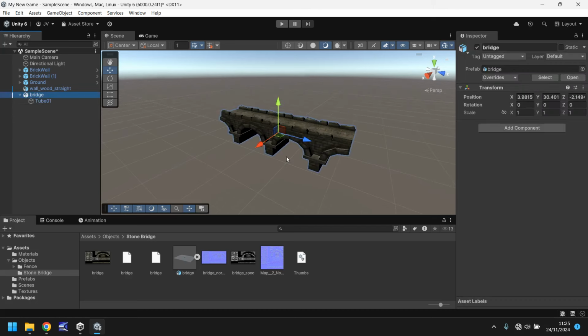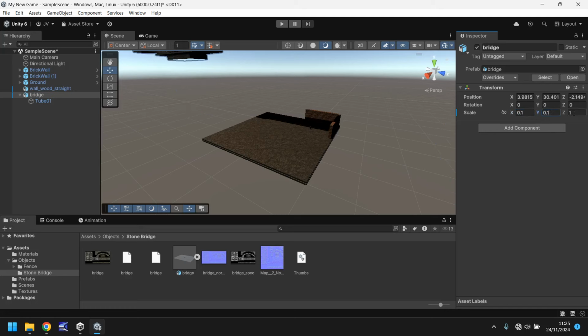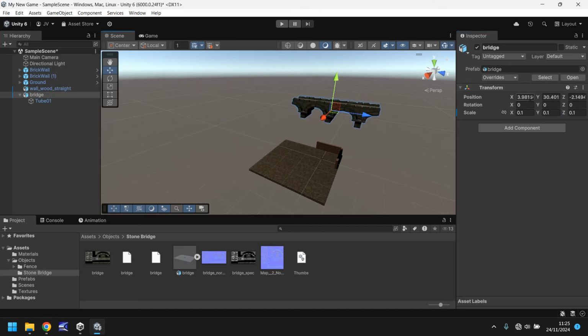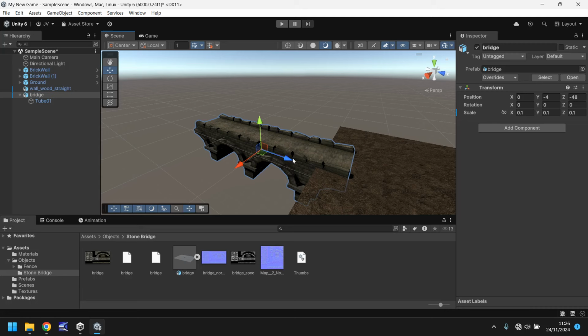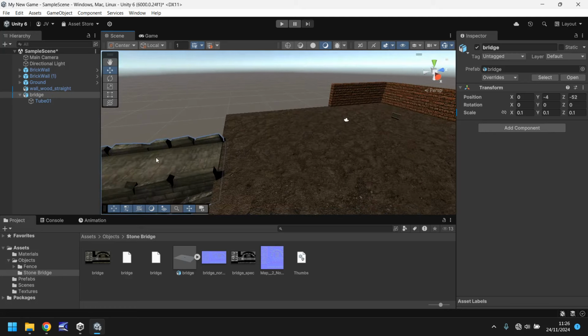If we double click on bridge again, it looks a bit more relative to the size of what we're doing here. If we double click ground, you'll see the bridge is still far too big. So let's change the size. Rather than 100 by 100 by 100 like we did with the fence, we can change this to 0.1, 0.1 and 0.1. It still looks quite large. However, we can now set the position to 0, 0, 0, and drag this across this way. We can zoom in a little, bring it down to match roughly with the ground, and bring it this way. Now we can see that things look a bit more relative to what we're doing.